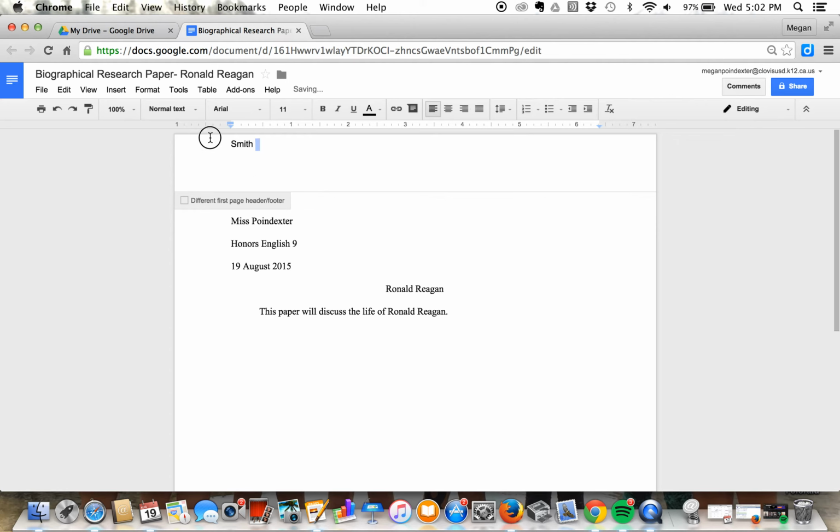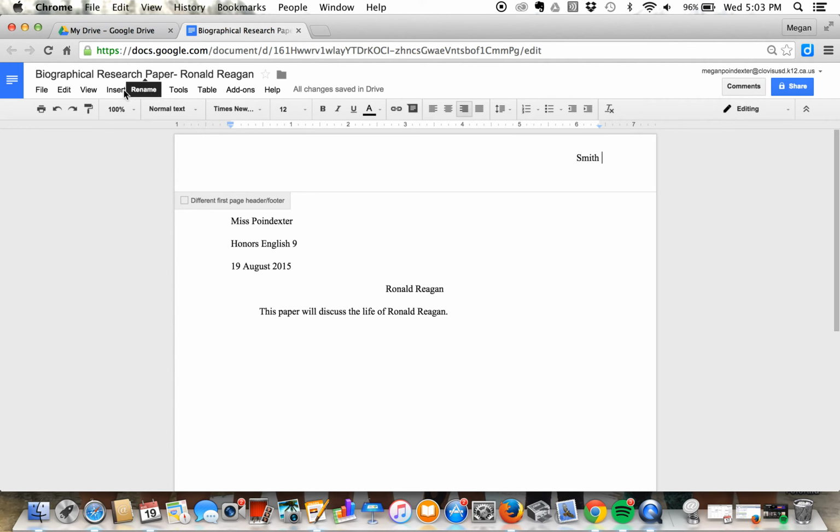And again, notice Google Drive has it in Arial and size 11 in the header, so I'm going to make sure it's Times New Roman, size 12 font. And I'm going to make sure it is justified to the right side. So we want to see it to the right every time. The other thing in MLA format is we need to make sure it's half an inch from the top. So this line right here shows us an inch from the top. We're going to go ahead and hit Enter. And now we have it about half an inch. So the bottom of Smith is half an inch, and that's perfect.